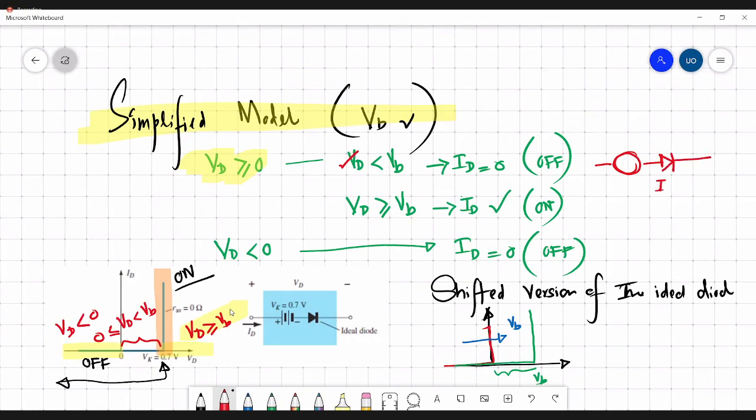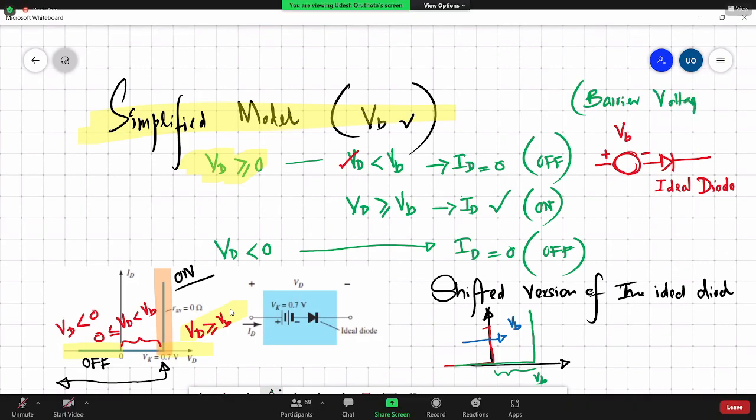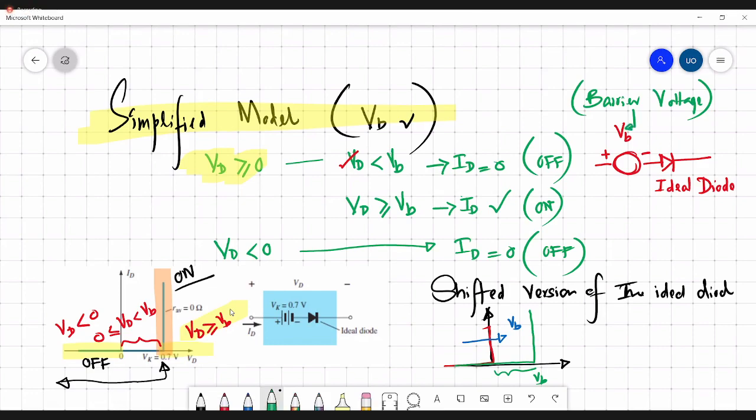So this is the ideal diode, and this is a fixed source of VB. This fixed DC source represents the barrier voltage.